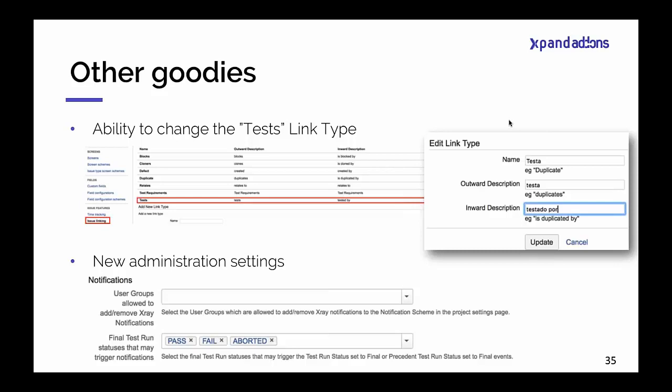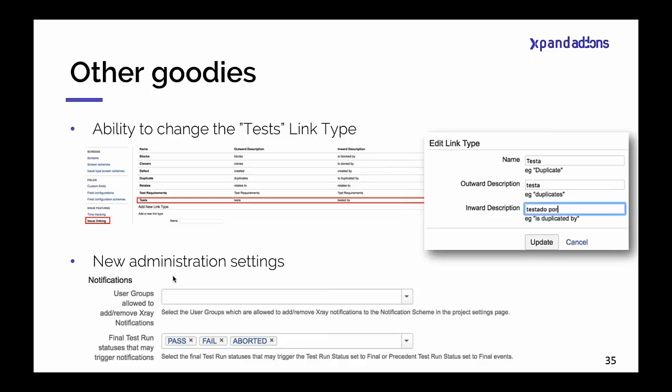As I've said, related with test runs, we provide two additional settings. The first one gives you the ability to restrict the users, based on the group that they belong to, that can use the quick setup to enable Xray notifications in the project settings page.